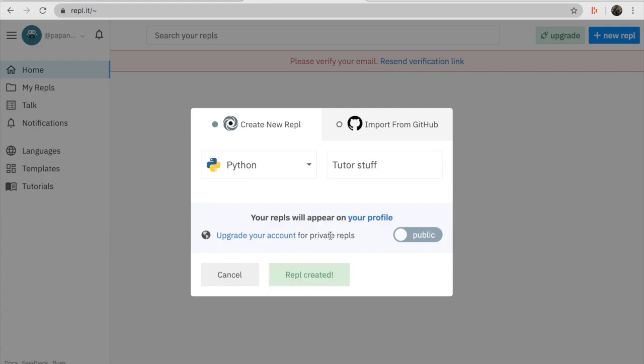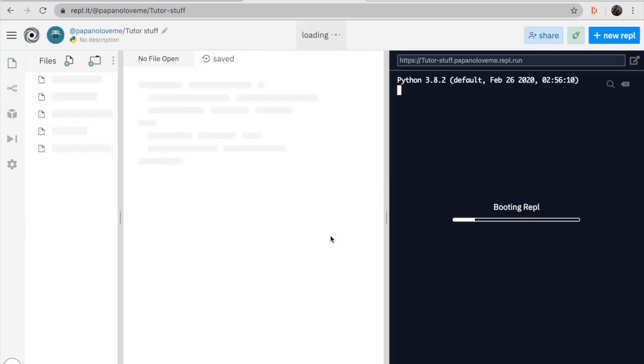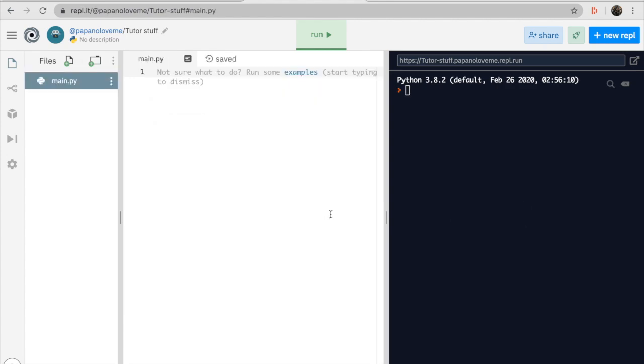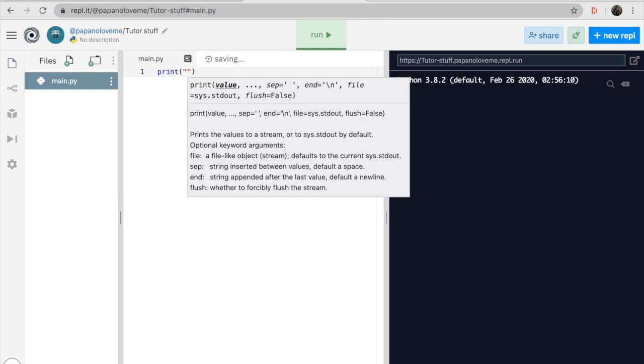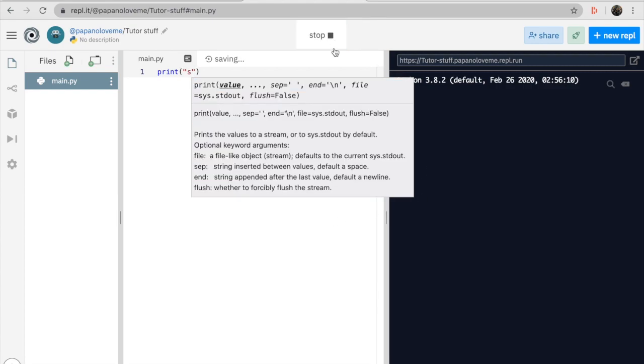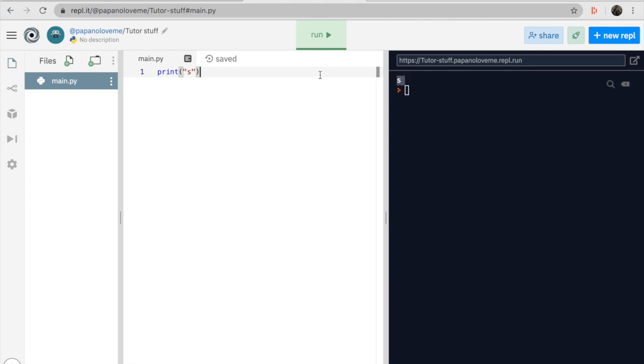I'll create the REPL, and what this does is that I don't have to download any software, and it's still going to run. Just to make sure that my compiler is Python and not anything else, I could say print s, and it prints s, so it's a Python compiler.